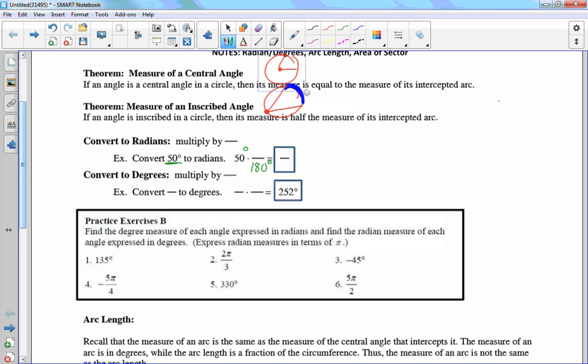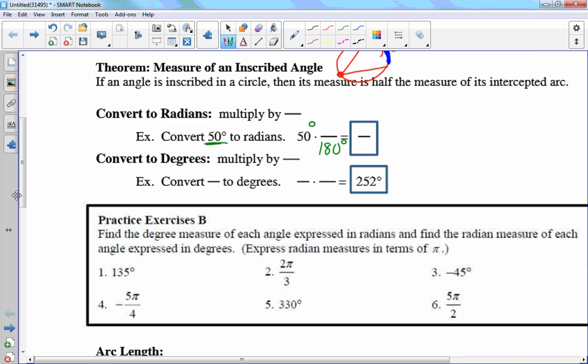If I have a degree on the top and a degree on the bottom, the degree unit will cancel out. So this degree cancels with that degree. The 180 has a radian equivalent. How many pi did we say it took to get around halfway? All the way was 2, half was 1. So pi over 180 is actually a fancy form of 1, because pi is equivalent to 180 degrees. So the degrees cancel out, leaving a pi. So we're now in radians.